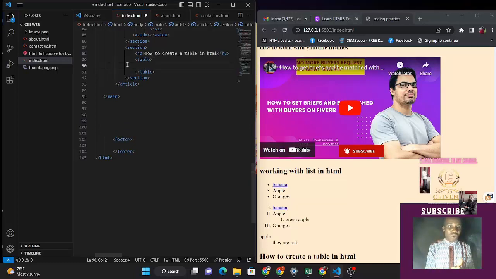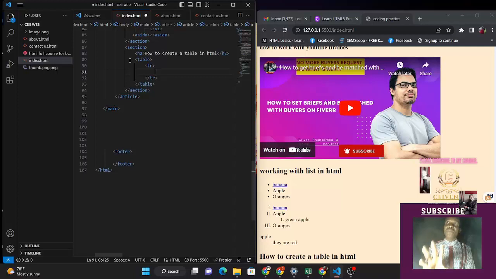The next thing we're going to do, first of all, let me tell you, some tables have a table head and then the normal table row. I'll show you how you can do the table head and the normal table row, but first let me reduce the table before we go into the difference of the two types of table. So when you pick your table, the next thing you type is TR, table row. TR is table row. Bring it down.